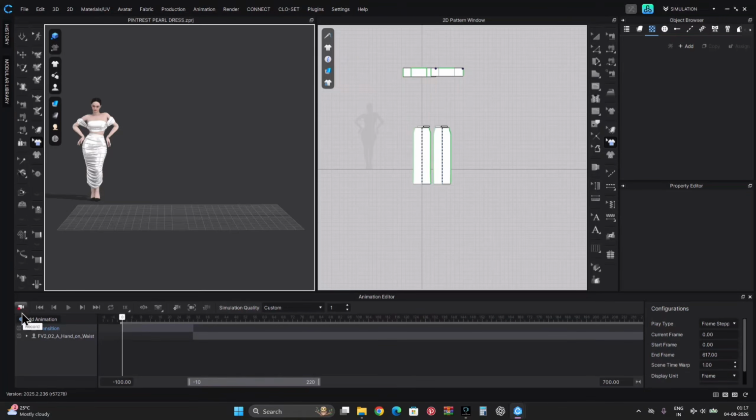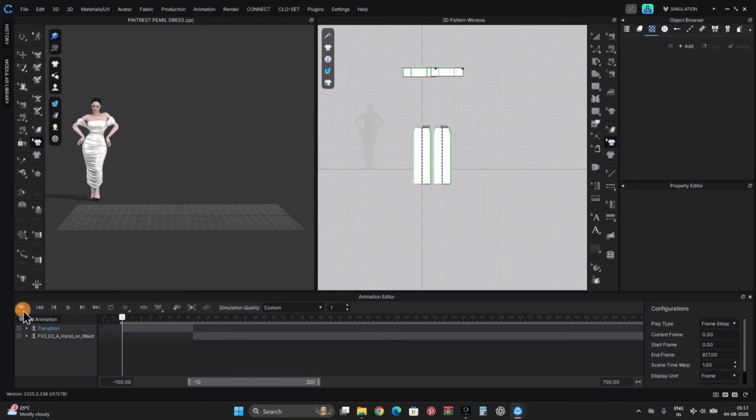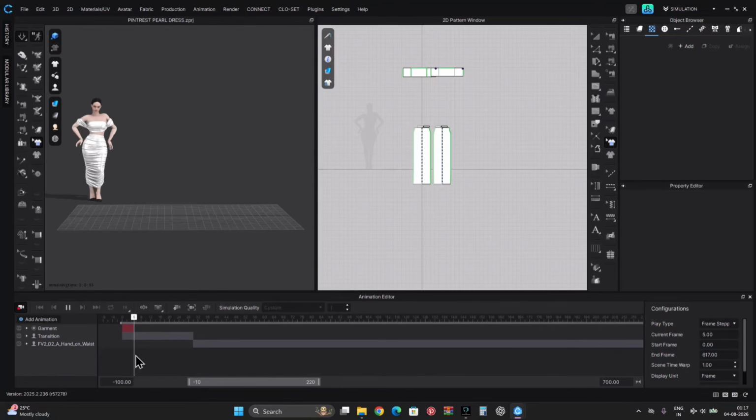I'll tell you why. If you have seen the previous video of the Blender series, you will know that this method helps with getting your avatar textures right, and your garment textures right. Since I don't have much going on with my garment, I don't need the UV step, and this is just for educational purposes. So let's get into recording the first animation.